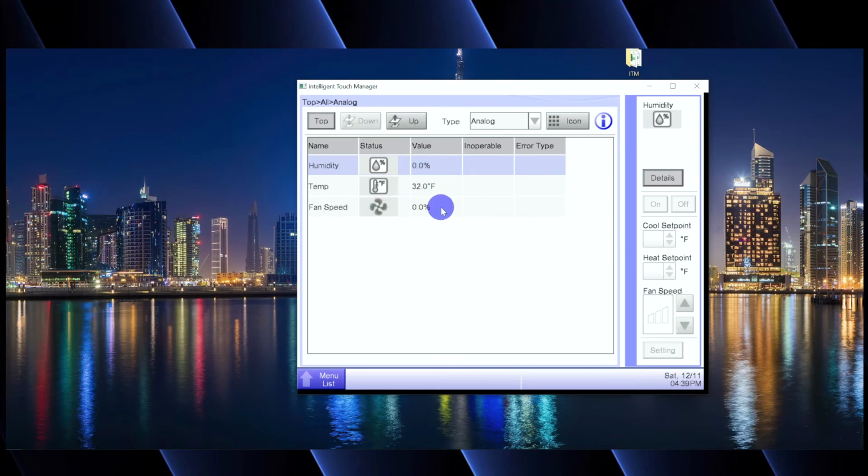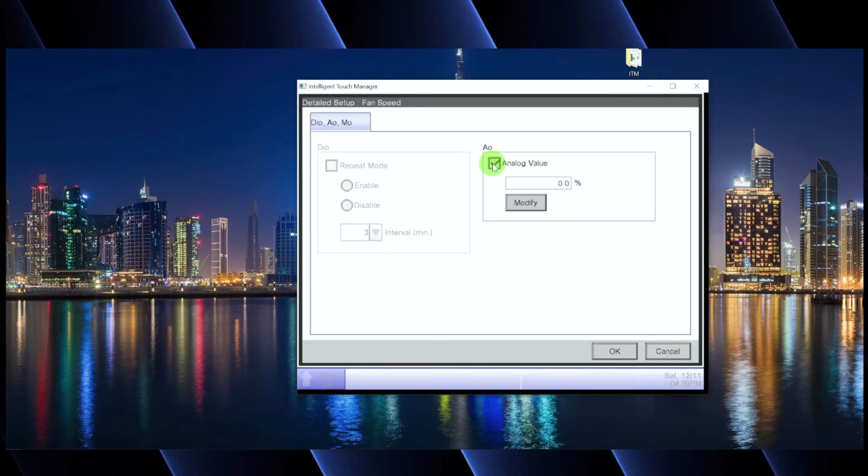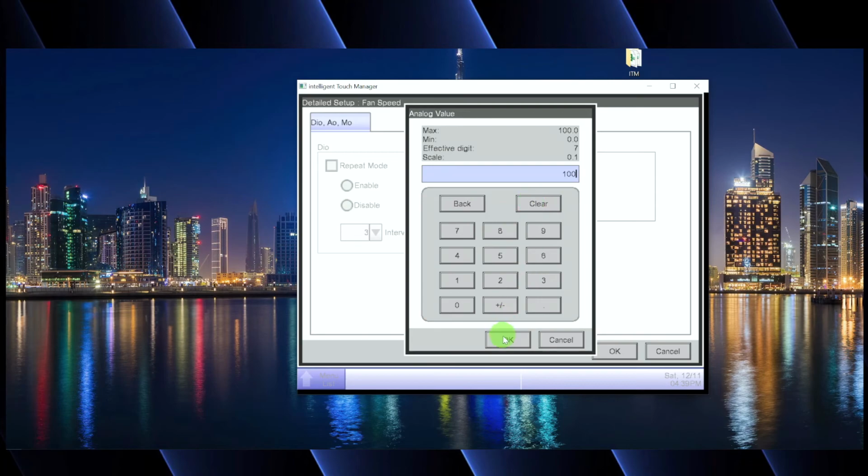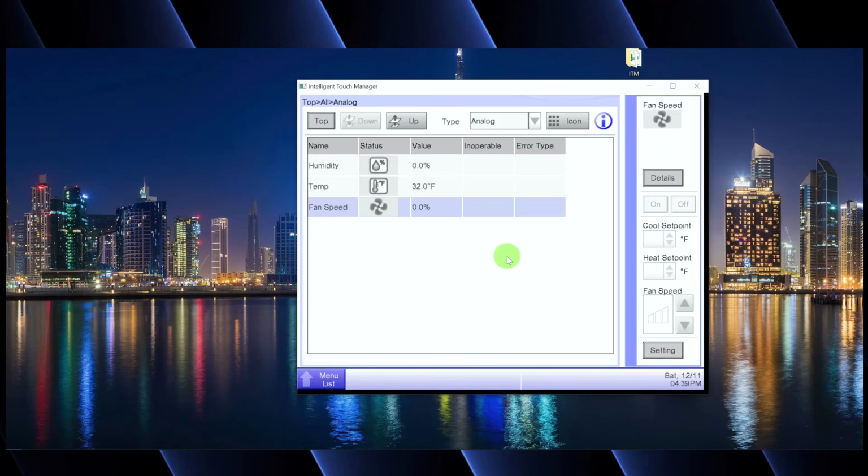Now the fan speed is something that we can control. So if we go down to setting, we can actually change this analog value. Let's change it to 100% and say, okay, yes, let's perform the setup. This is going to change to 100%. Obviously, nothing's going to happen in the video because we don't have a Wago hooked up in the real world here. But this is basically where you would then go check the 0 to 10 volt signal coming out of the contact with your meter to ensure that everything is operating properly. So if we programmed it in, this is full speed. We should have 10 volts coming out of our contact at this time.